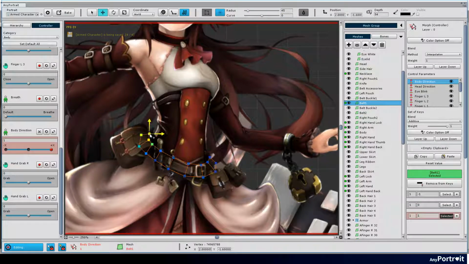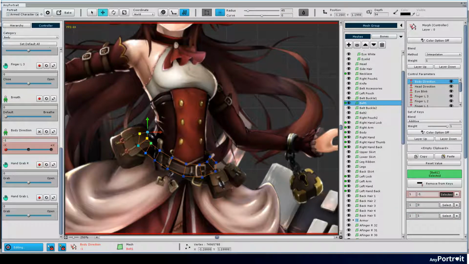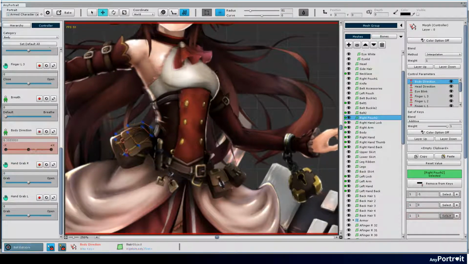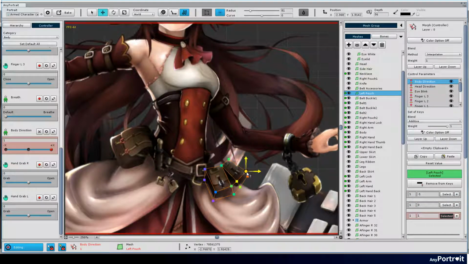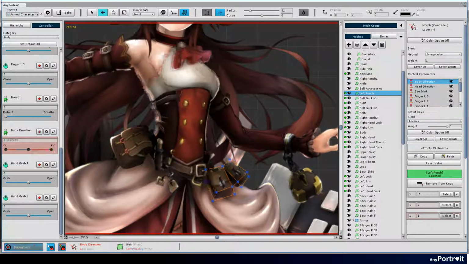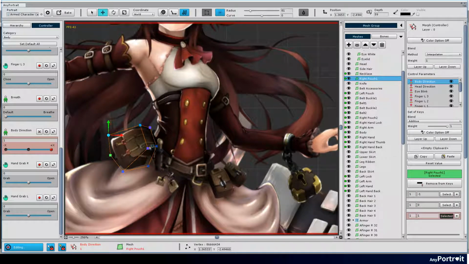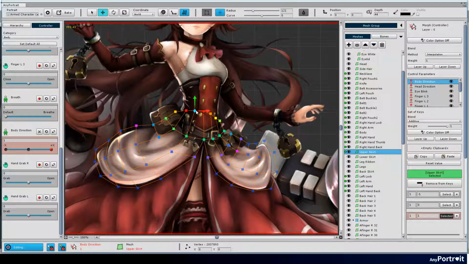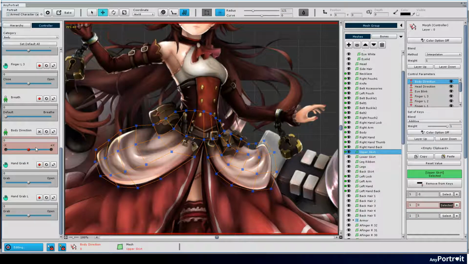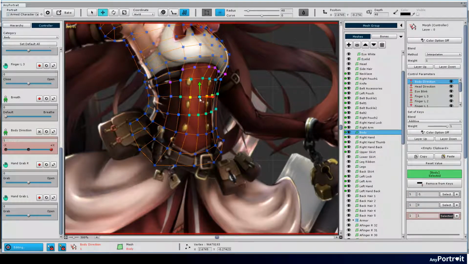Meshes including the waist belt are also registered and edited in the morph modifier. The upper side of the skirt should also be affected by the movement of the upper body. Both meshes are also added to the morph modifier and made to move slightly according to the control parameter.